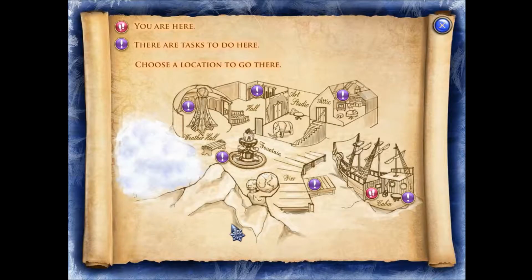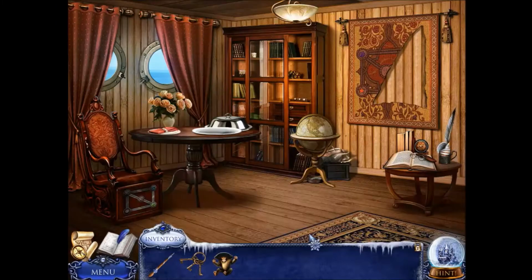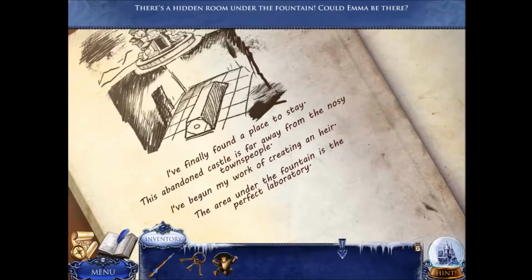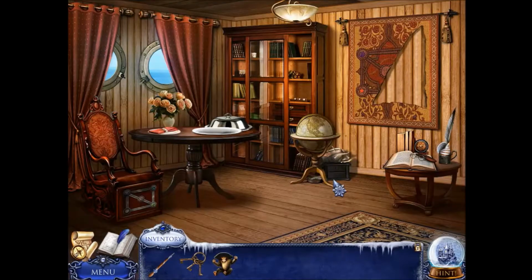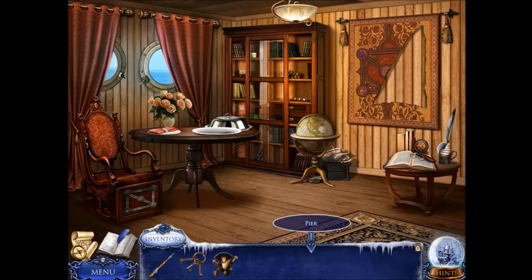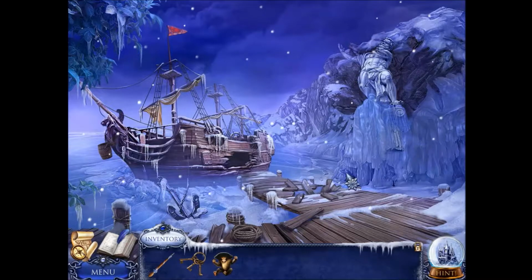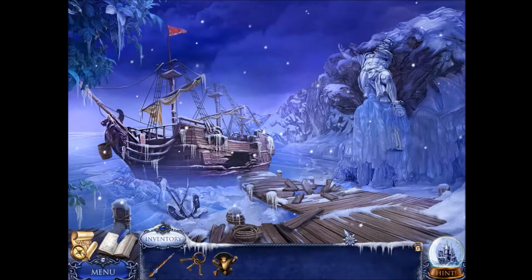Wait, they still have something to do here? Yeah, still have something to do here. Do you have the tech pastry? No, you don't have it. Alright, fine. Anything else that I miss?